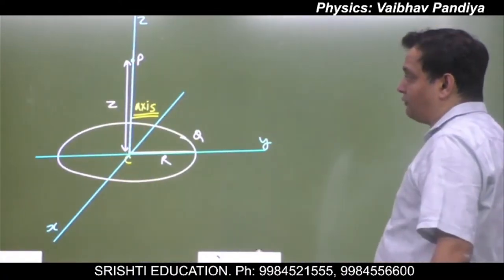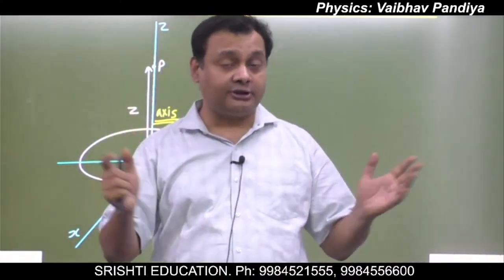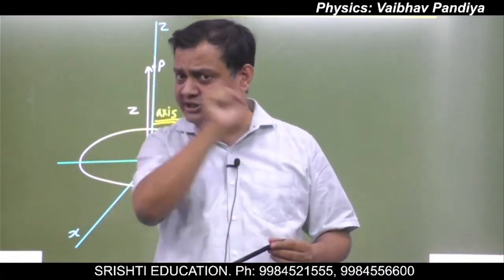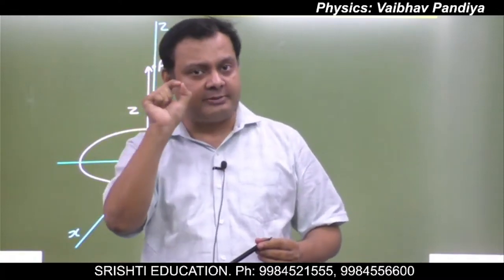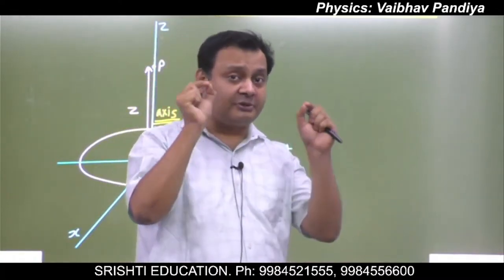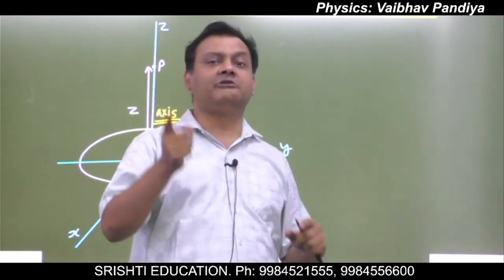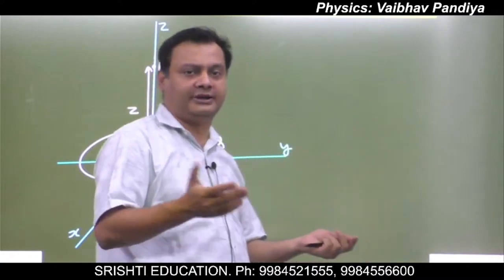Now we know how to find the electric field due to an extended object. We have to apply the method of calculus. Step 1, we will take a charge element dq. Step 2, we will find the infinitesimal field dE because of this dq. And step 3, we will integrate dE to find the total field.